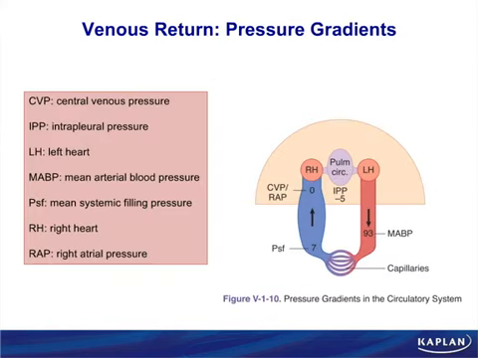All right, now that we're talking about the idea of veins, we understand veins are very compliant. Now what we want to bring in is an important concept called venous return. Please familiarize yourself with the abbreviations on this basic picture. Here's a basic picture of a cardiovascular system. Of course, LH is left heart, RH is right heart. CVP is central venous pressure or right atrial pressure. Remember, those pressures are basically the same. Mean arterial pressure is that pressure head driving flow to the peripheral circulation.